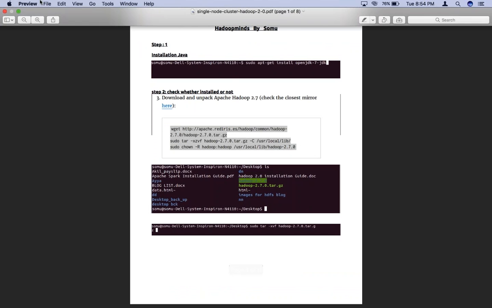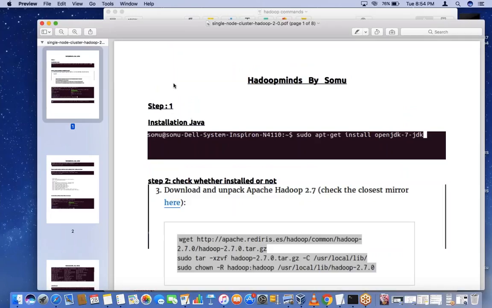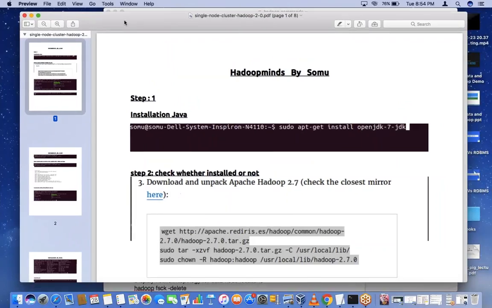We will install it too, because it's the oldest Hadoop one. If you have time, you can install one. I will show you with the same screenshot. You just understand this one. How to set up the single node cluster in Hadoop. First step, you need to update. You can do the update also, because it's taking some time.